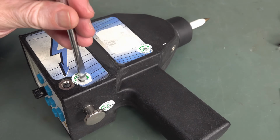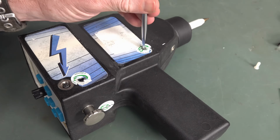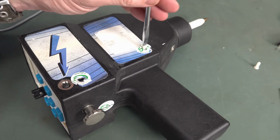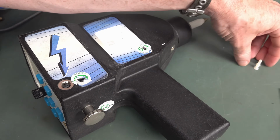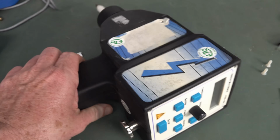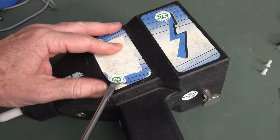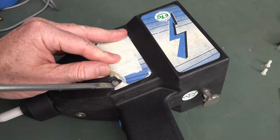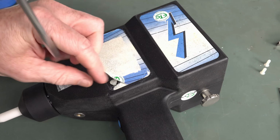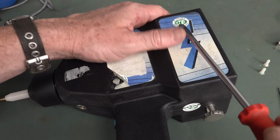Yeah, they're plastic screws. Okay, of course, because you don't want metal screws in this, because, well, you could come a gutter with the user. Actually, this thing is up to 16 kilovolts, and they've got other models which go into like 20 something kilovolts. So yeah. Oh, there you go. Look at that. So that actually makes sense. Use plastic screws. Trap for young players, that one. That one's actually not coming out. Not sure what the deal is there.